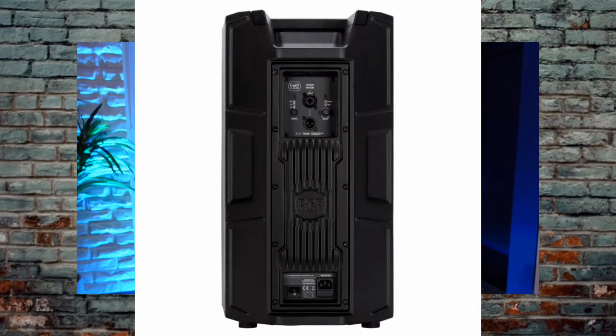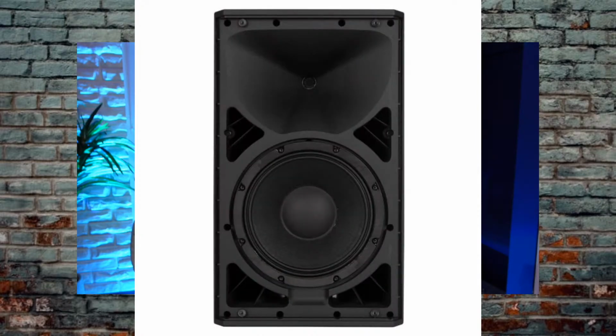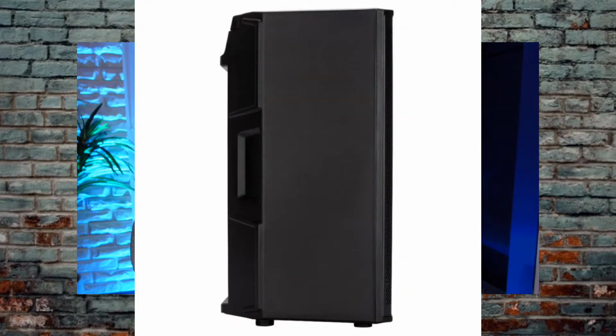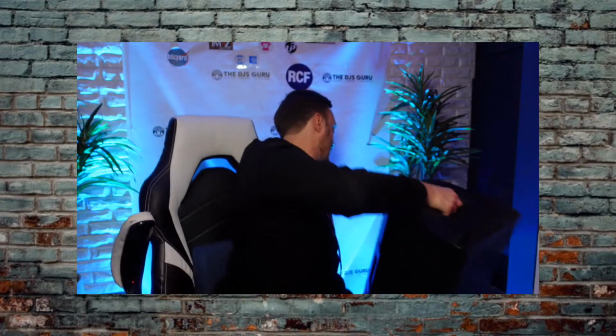So with the 910, here are some pictures of it. Here's the back again. One thing to be aware of with the 910, here it is open: it doesn't have any side handles. It only has handles on the top. Because it's a smaller size, because of the way most people are going to deploy this, and the look, they made a decision to just put the handle at the top. I've used this a lot, mostly now as a DJ monitor, and it's never been an issue for me. The 932 is significantly heavier, and every other model has the side handles, so I think it's just a matter of the weight.